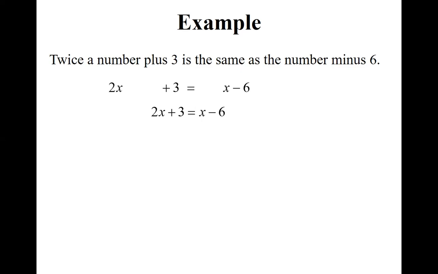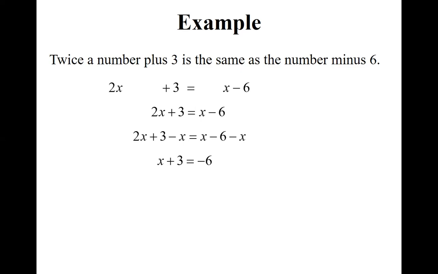We want to move the x's to the left. We want to get rid of the x's on the right. We have plus 1x there right now. The single x can be considered a plus 1x. We get rid of that with minus 1x. Subtract 1x from both sides. 2x minus x on the left leaves us with a single x plus that 3. And then the x minus x on the right cancel each other out. That's what we wanted to happen. We wanted to get rid of the x's on the right so that all the x's were on the left.